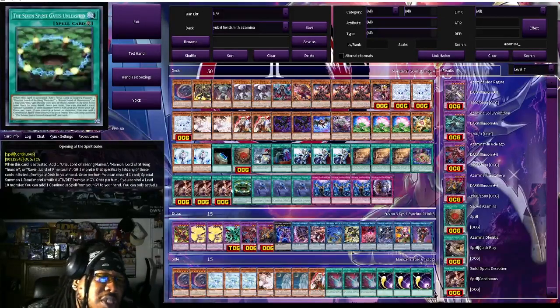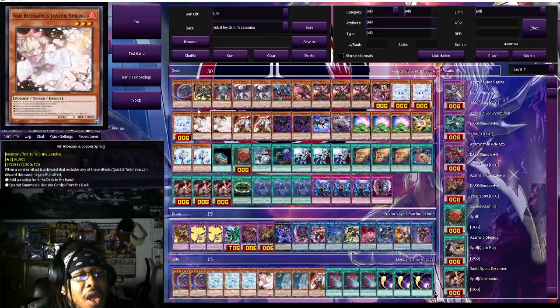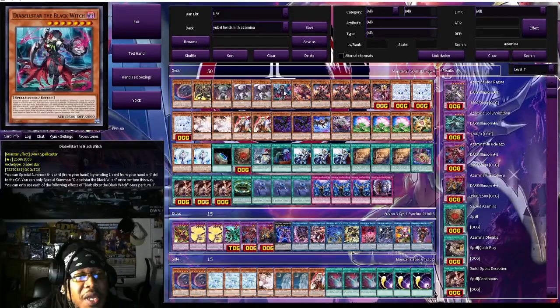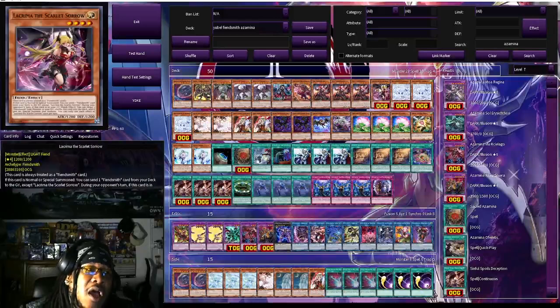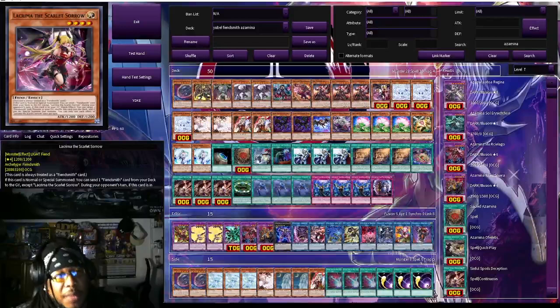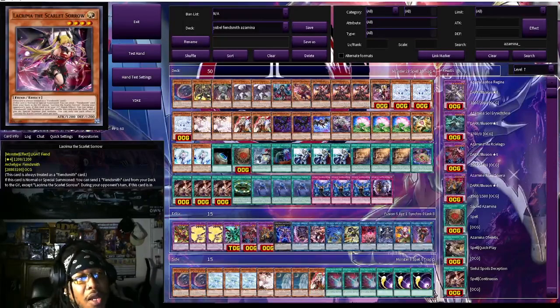We're not going to go over the other ones, but just a real quick rundown on the update. The biggest change is that we are playing the Diabellestarr engine now. So we are playing one Diabellestarr. We are playing 3 Wanteds. This is post Rage of the Abyss, so we do play the new Fiendsmith Lacrima.